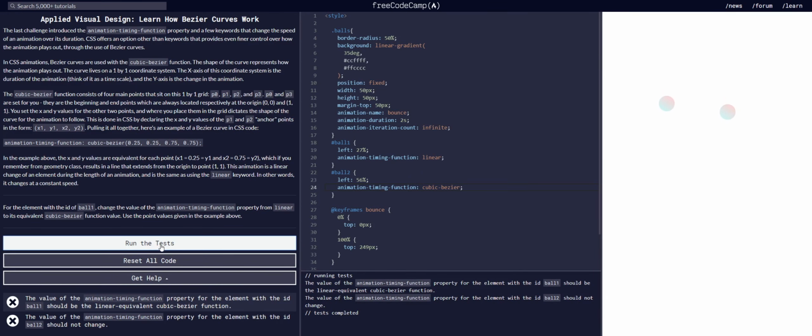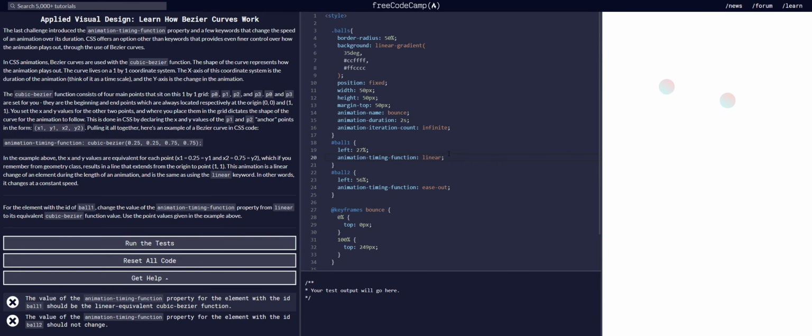Linear equivalent, or what's the value of the animation property? So what is this? So this shouldn't change. So this is gonna be ease-out, and then this is what? Cubic-bezier?